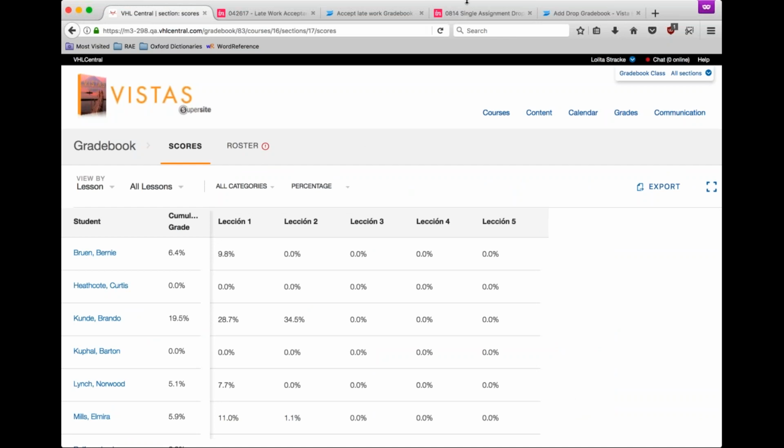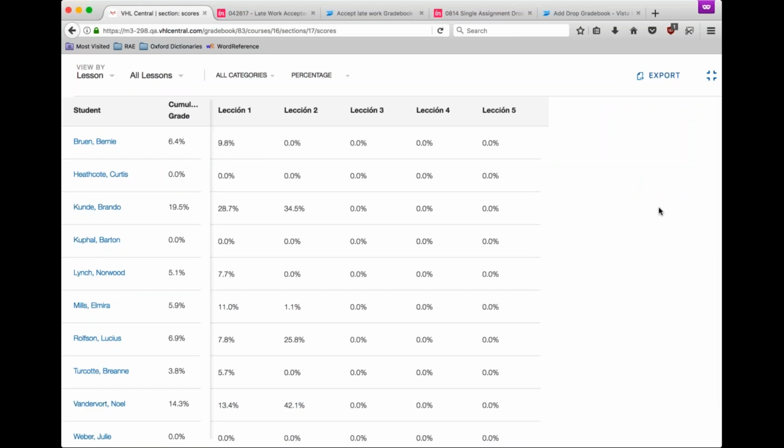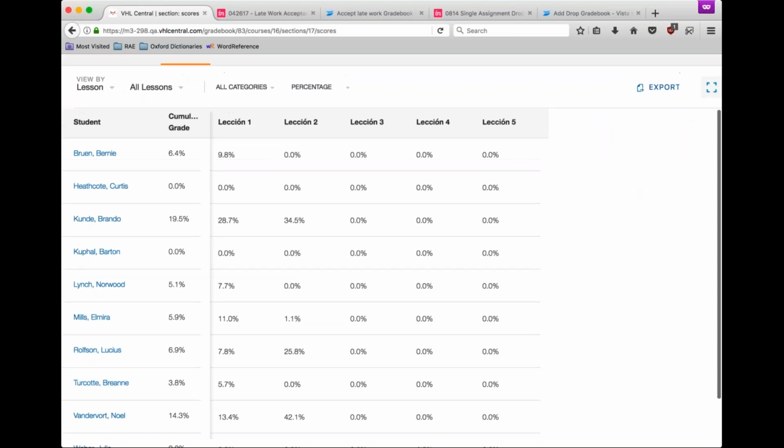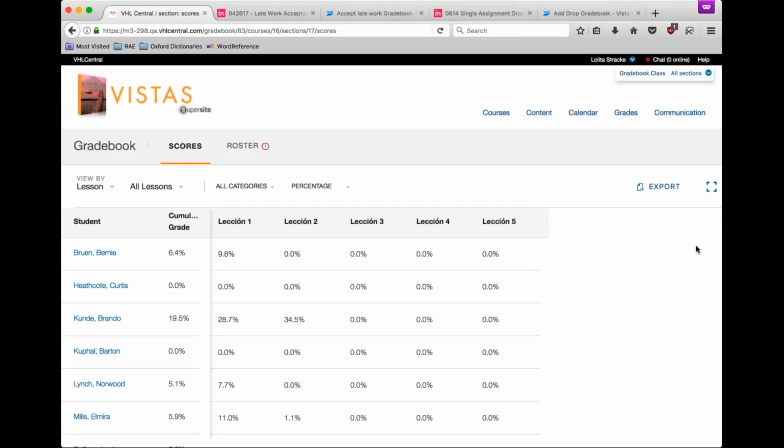Also, on the right side, you will be able to see a maximize button for maximize view. If we click that, you'll see that it just gets rid of that top part. So the layout becomes a little bit bigger, so you can see more information on the screen. That's the maximize view. Or you can click again to go back and then see all the menus that were on the top before, okay?